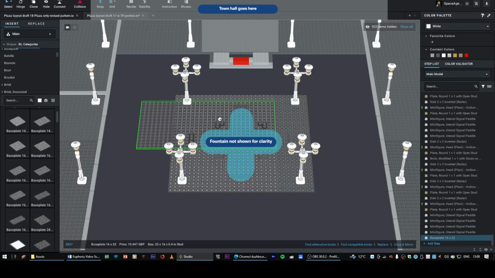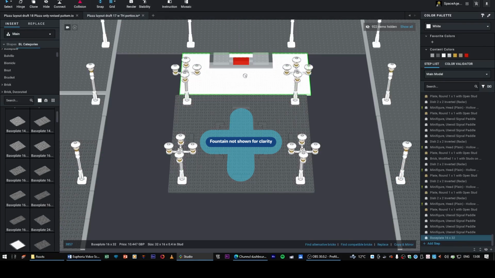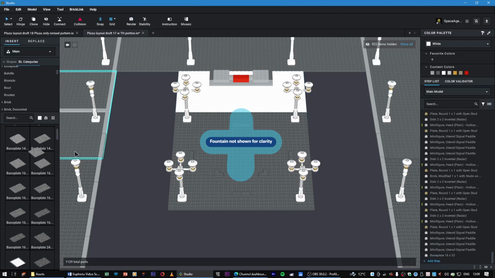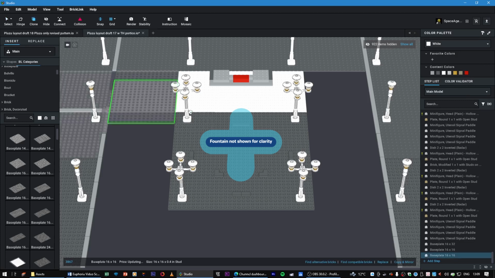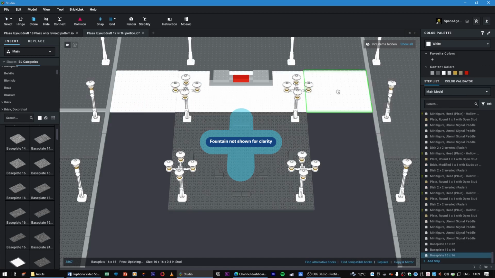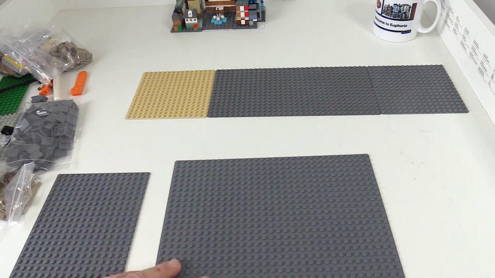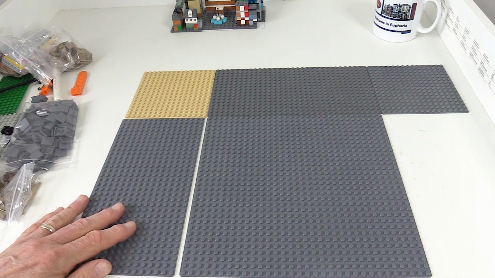So I'm going to modify the structure of the base plates on which the plaza is built. I've worked out one way to do that using a combination of the half modular 16 by 32 stud base plates and some smaller 16 by 16 base plates. So I'll be moving the current plaza onto this new structure as I make the changes throughout this video.